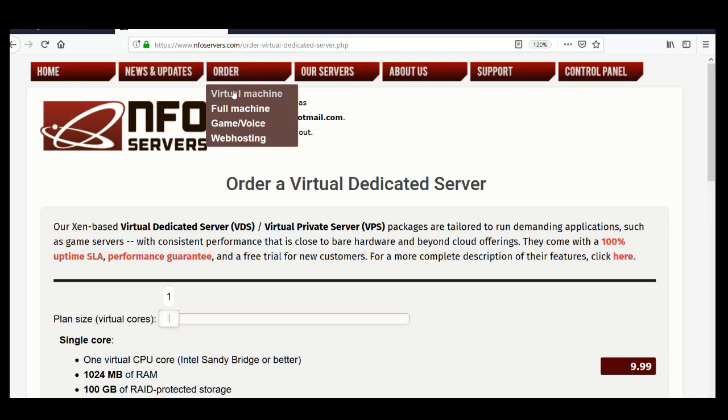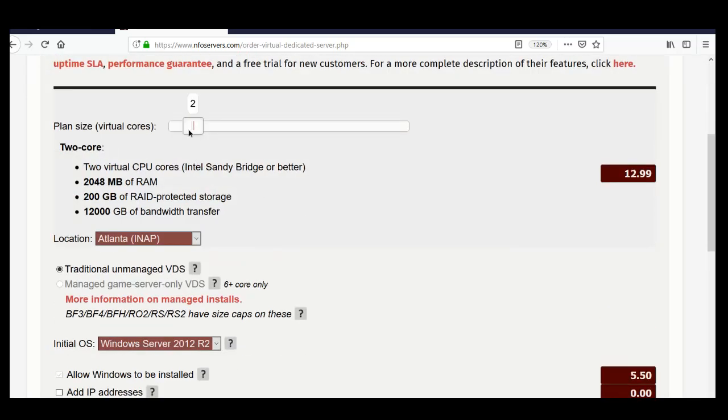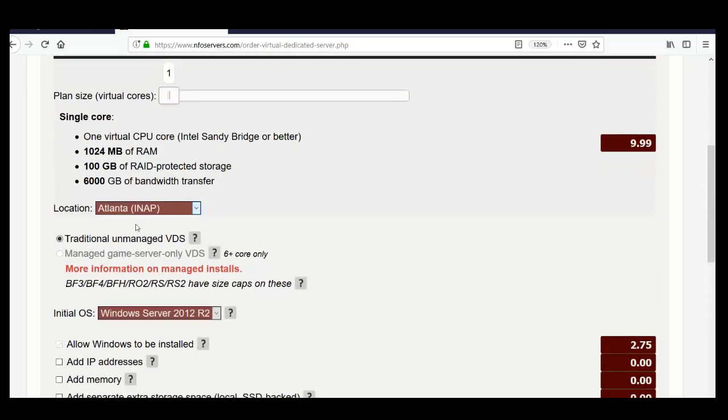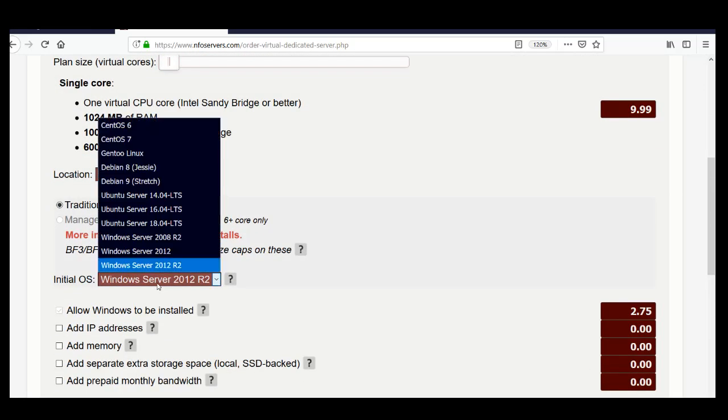All right, you're going to order virtual machine. You're going to click on virtual machine. This brings it up. I use 2-core, but you can get away with 1. Or if you plan on having a lot, you can use a lot. I don't recommend it, but you can if you want, I suppose. I use 2-core, but I've got one set up on a single core. You can get away with this. And then you want to select Windows Server 2012 Revision 2. Okay?